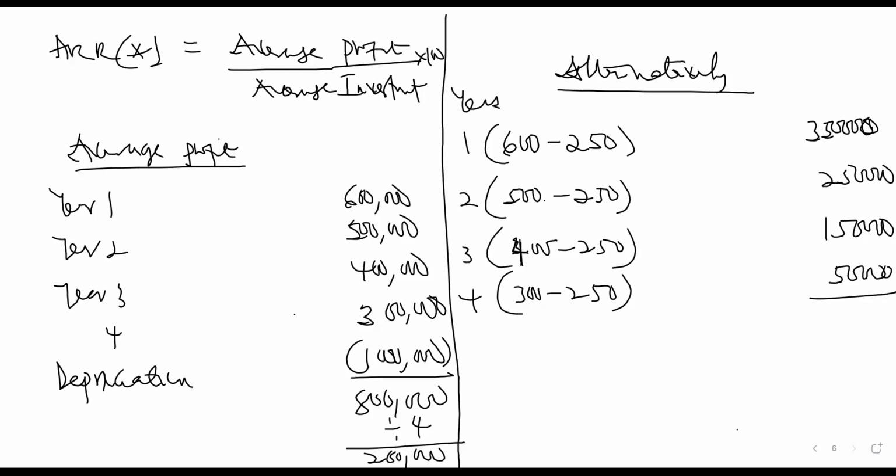You can see that at the end of the day, you will be getting 800,000. So this 800,000, you find the average, because this is the profit for the 4 years. So you find the average by dividing by 4. Then you now get your 200,000. So anyhow you want to do it, we don't have any problem with that.